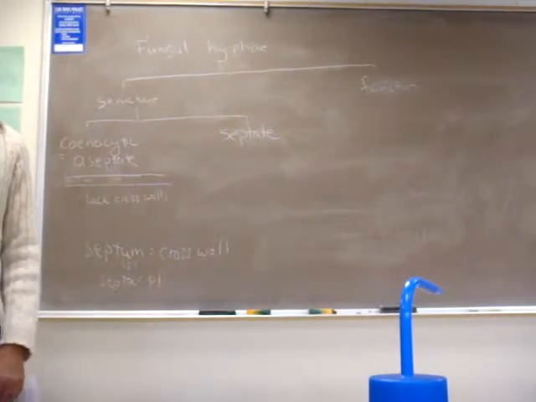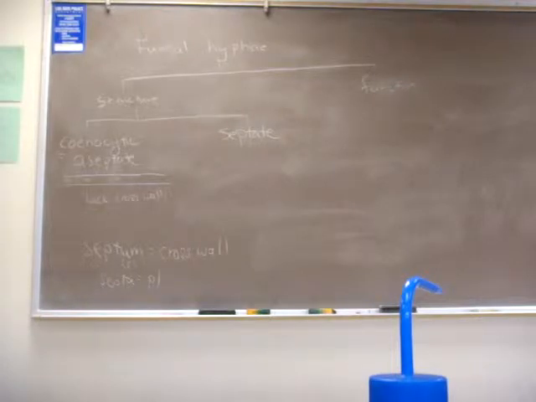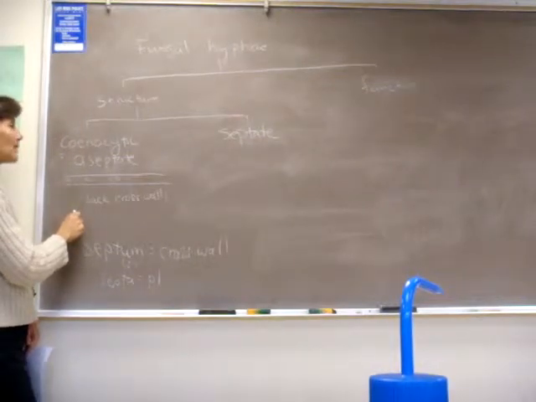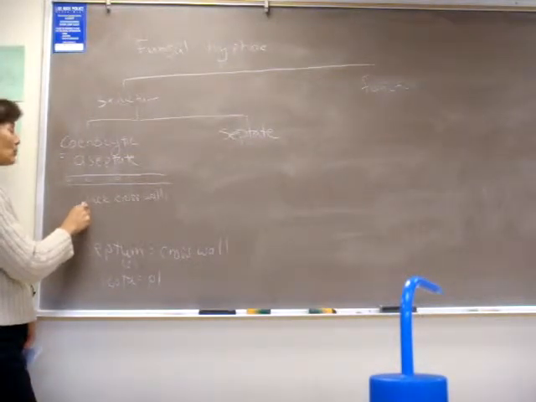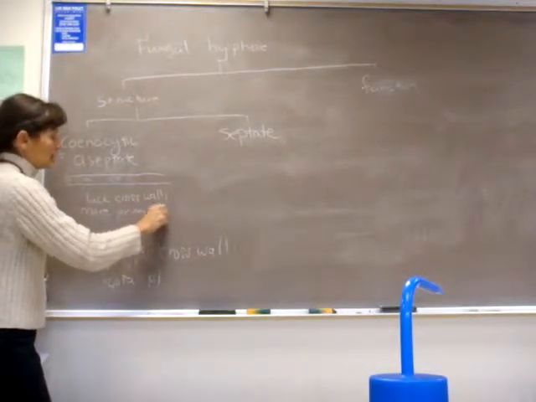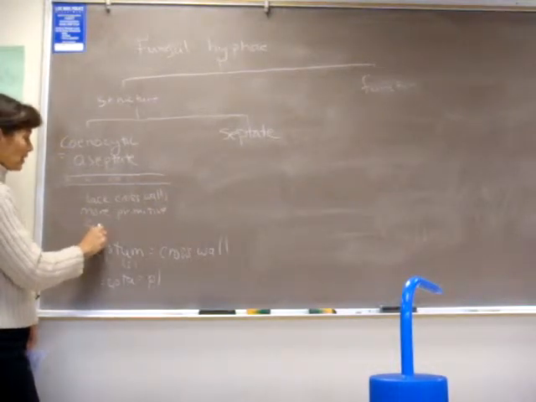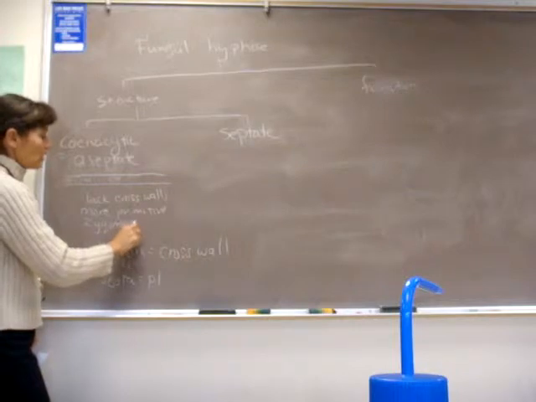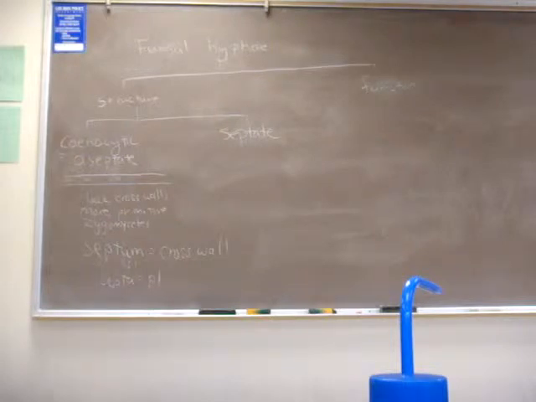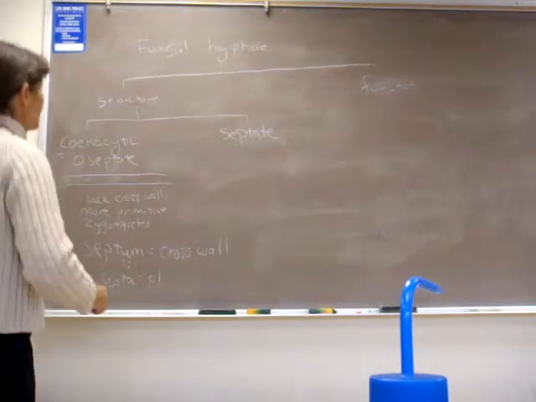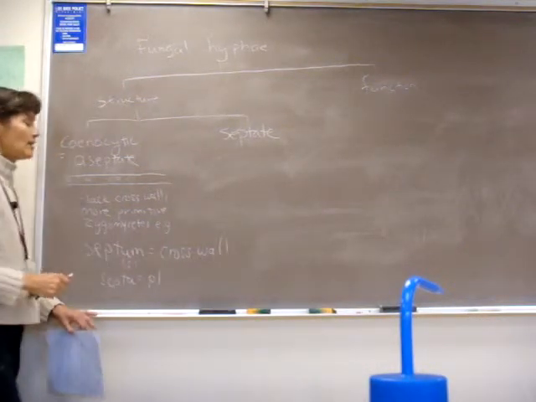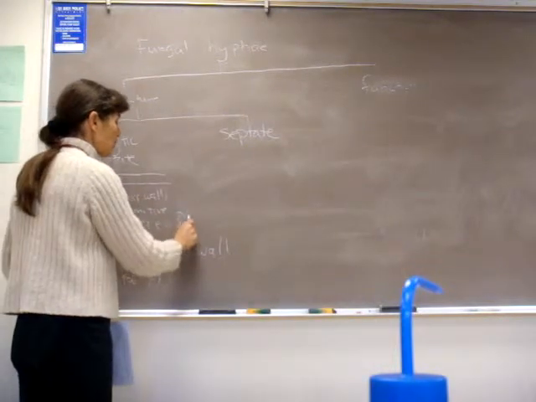Okay? Now, why is this a big deal? Well, mycologists use the structure of the hyphae to help them identify unknown fungi. So these cenocytic hyphae, these are considered, how would we call it? I guess more primitive. Okay, and we're going to find these in the class of fungi called Zygomyces. So you think, okay, these are more primitive fungi. They haven't evolved the sophistication of some of the other fungi. Okay, all right. And the example of a fungus that you will see today that has the cenocytic or aseptate hyphae is the bread mold called Rhizopus.